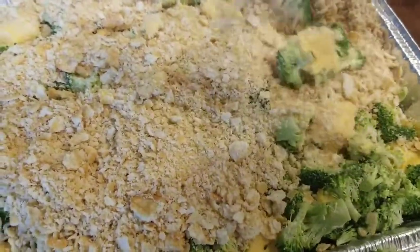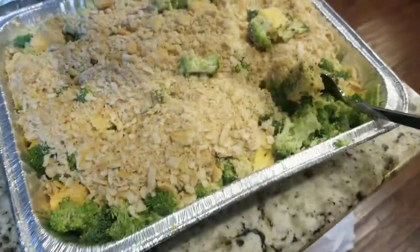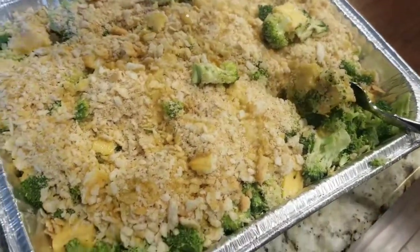Oops, I think I dropped the broccoli. Okay, I'll do that, not on camera. But then you just pour the melted butter on top. Drizzle on top.